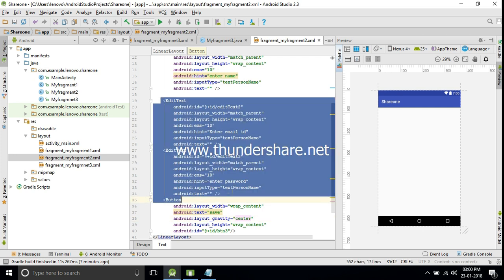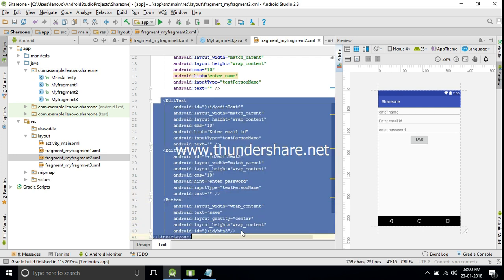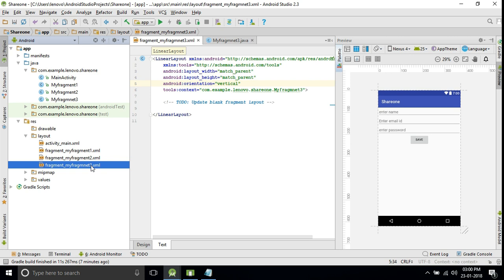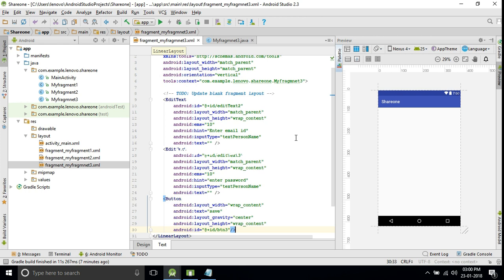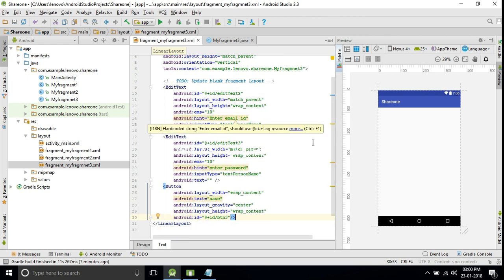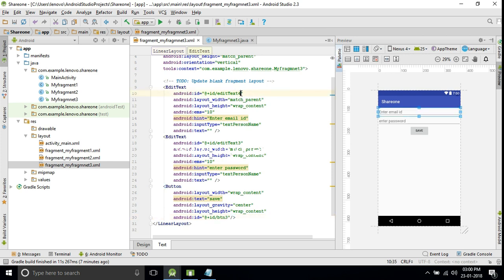I'll just copy from the second fragment XML, copy paste and change the ID. Okay, now all the fragments, all the XML file design is over.